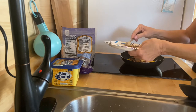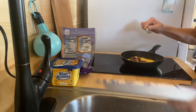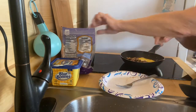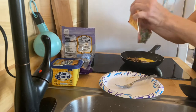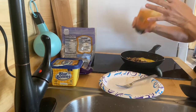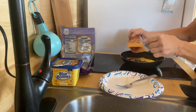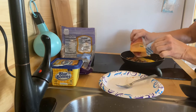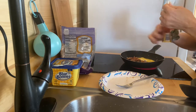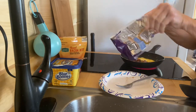A little egg with your mushrooms today. I don't really like mushroom juice. Okie dokie. A little bit of bacon bits. This is kind of a first. I don't normally add bacon with my mushrooms, but we're just using what we have. That's what this is all about here. Just a little dabble. And then how about some cheese?